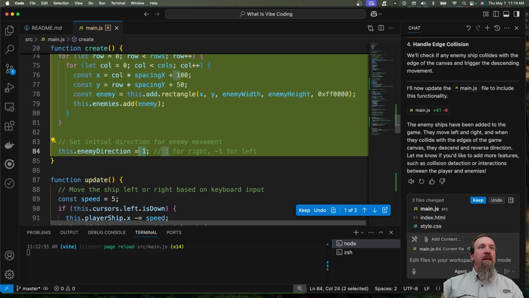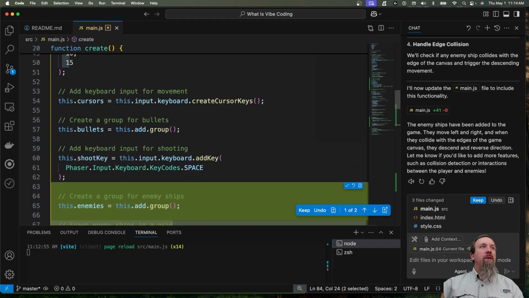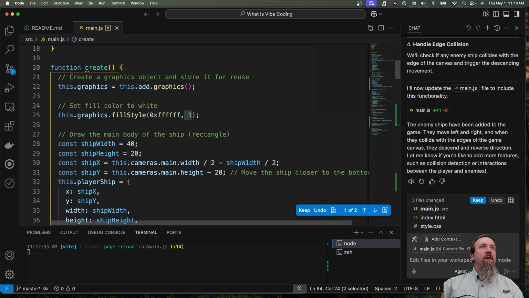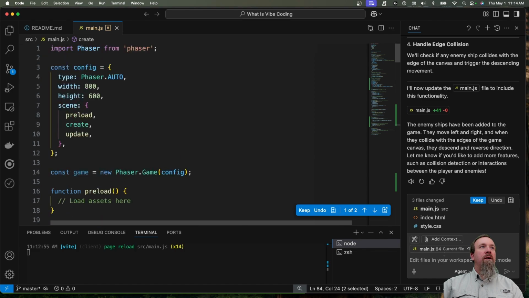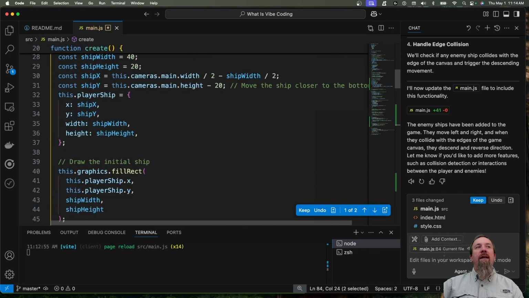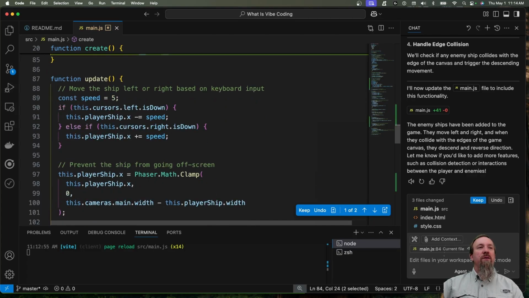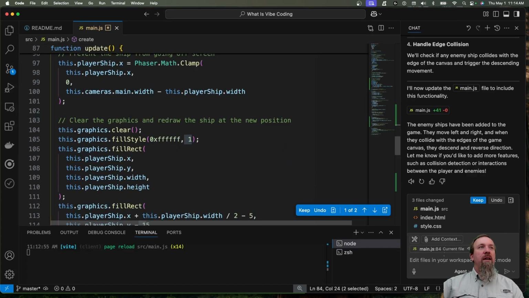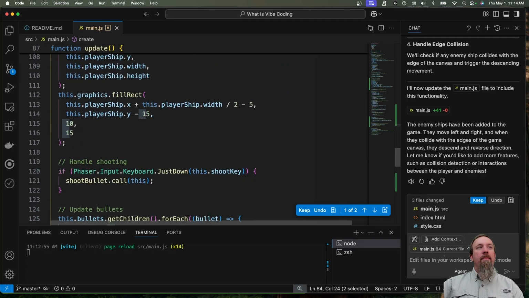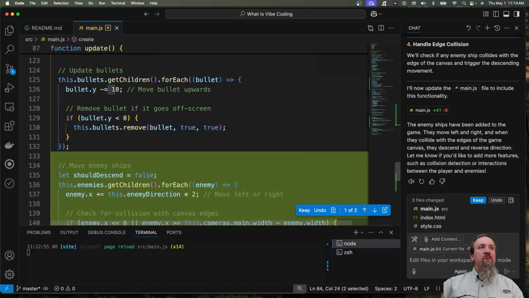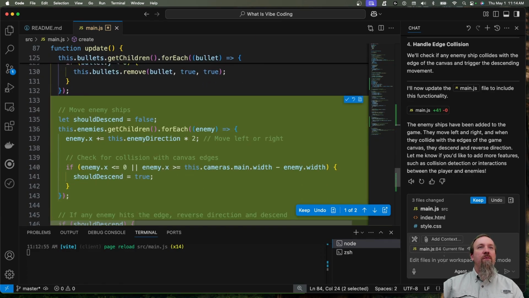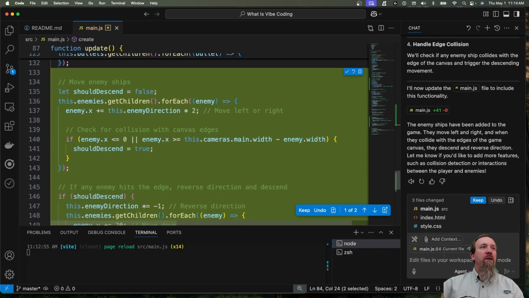Adding some rectangles again. What I don't see, so I don't see it adding the physics engine yet for Phaser. So we'll see how this works. It's probably just moving, and I can tell you from experience, when we go to add the physics for the collision detection of bullets and player to enemy ships, some of this may be problematic, but let's keep rolling.